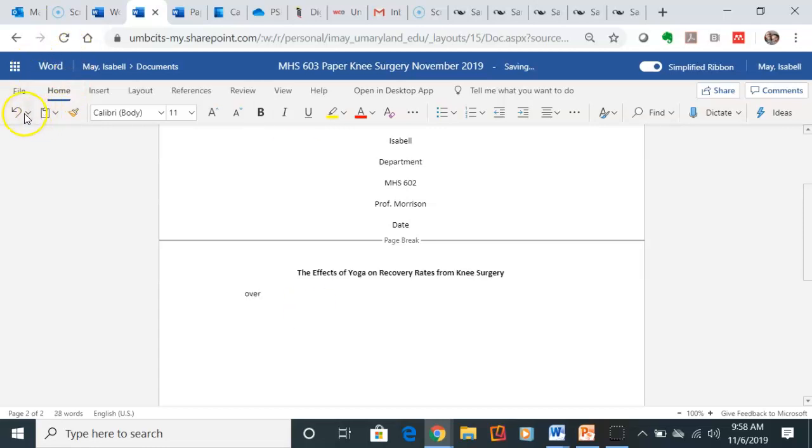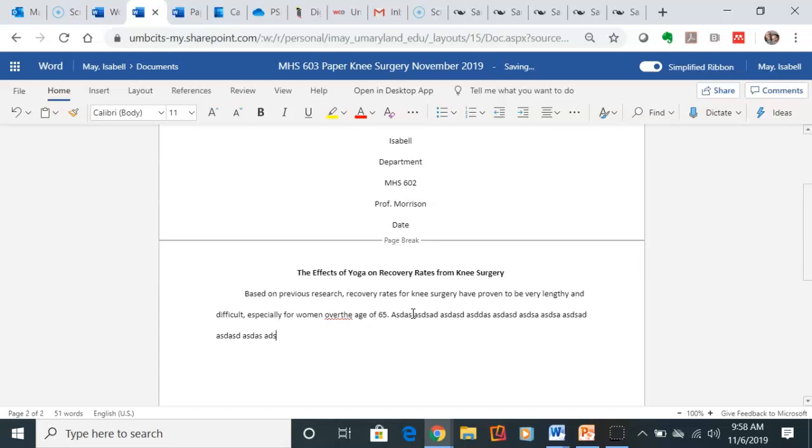Oops. Let's change this here, over the age of 65. And I'm going to continue my paragraph. Just going to get one more line so we can, okay, here's a paragraph. And I write the next one.